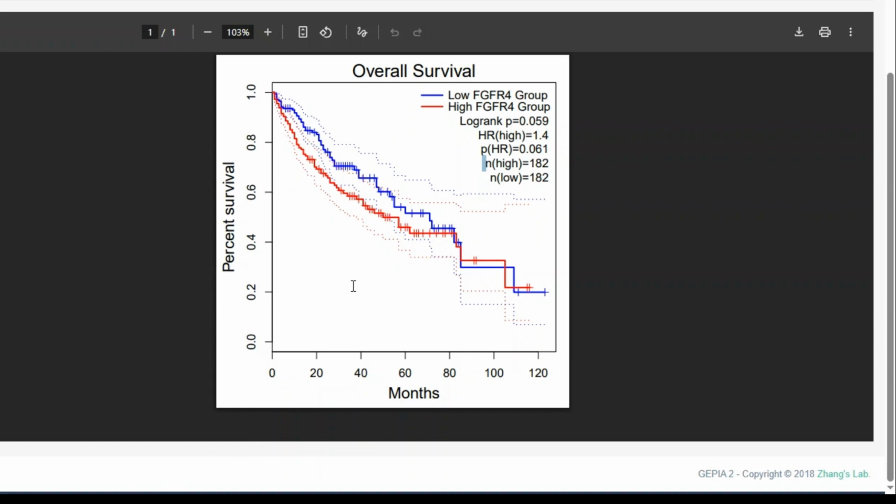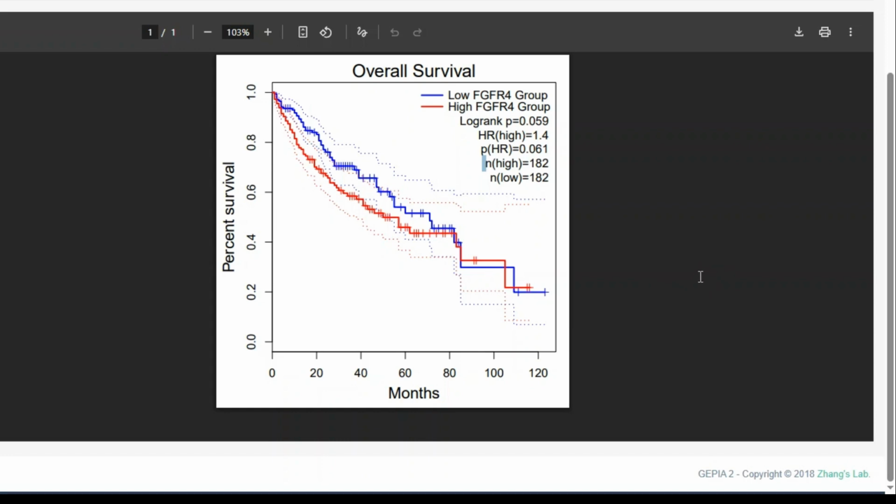If the confidence interval does not include 1, the result is statistically significant. But if the confidence interval does include 1, then it is not significant. For example, if the confidence interval ranges from 1.4 to 2.9, then it is significant. But if the confidence interval range includes 1, like 0.9 to 1.7, then it is not significant.